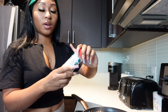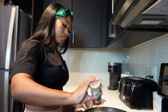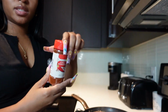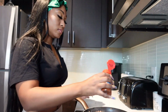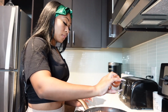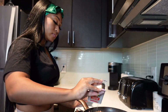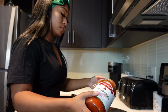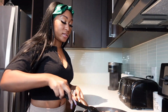Boom. Next, we're gonna do the garlic powder. Chili powder. Black pepper. Tomato sauce. So I'm gonna stop there, and then I'm gonna go ahead and mix all this stuff together.